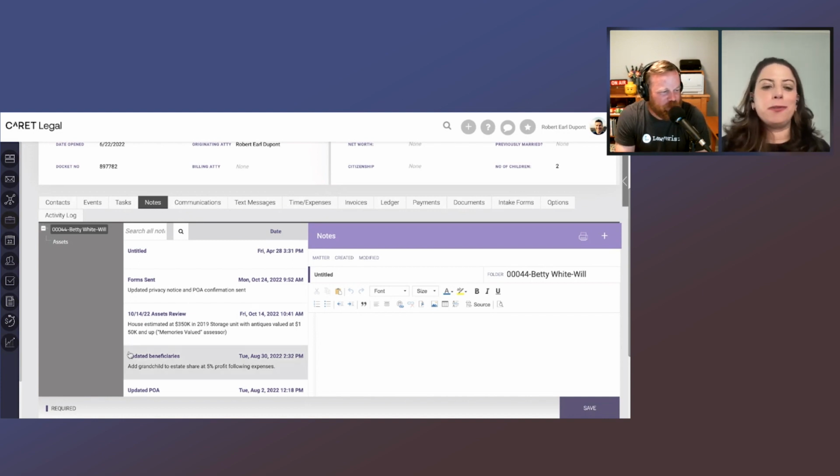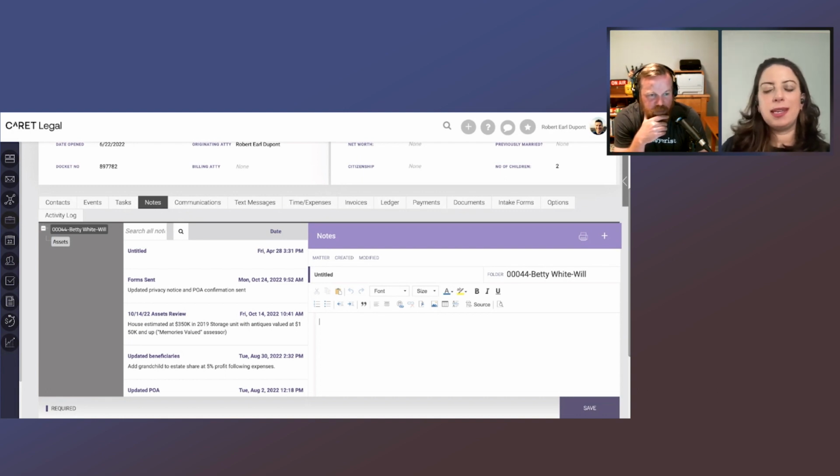On the left, you do have folder structure navigation, and depending on your needs based on the practice area, we can even preset those folder structures for you in your administrative settings. Being that these are all electronic notes, each of your notes will offer you a printer icon so you could have a PDF report of that information for your physical files. But in the effort to be paperless and environmentally conscious, hopefully you won't need that too much, but this will offer it to you nonetheless.